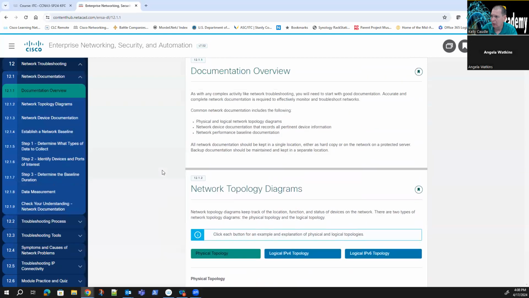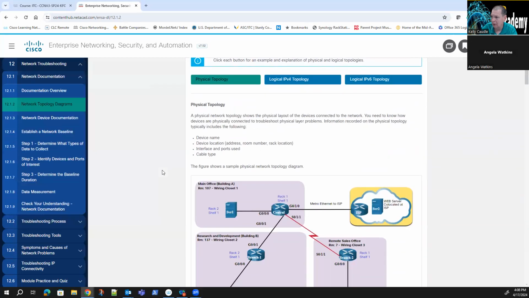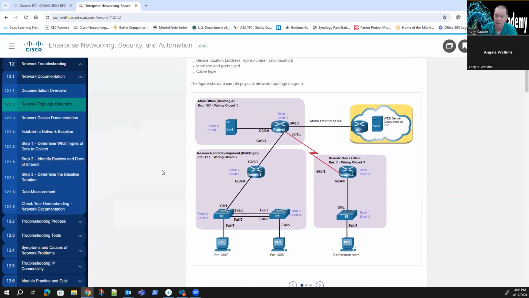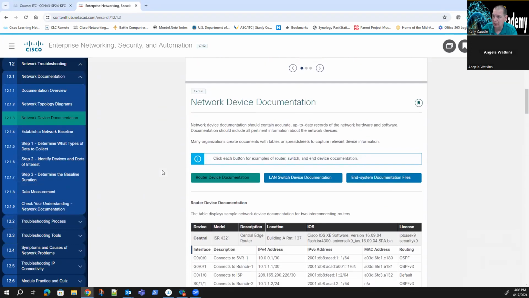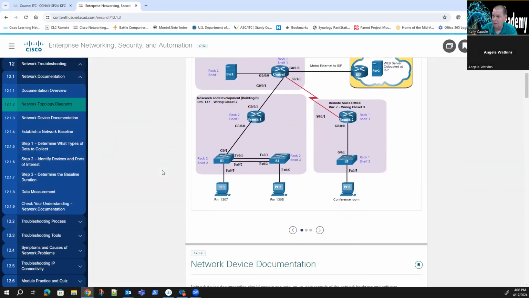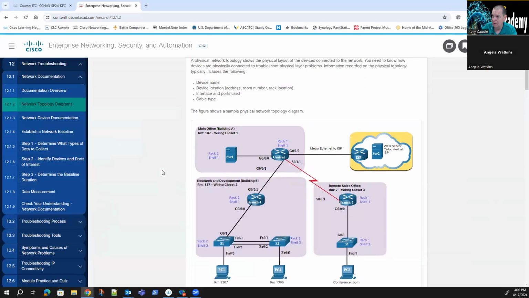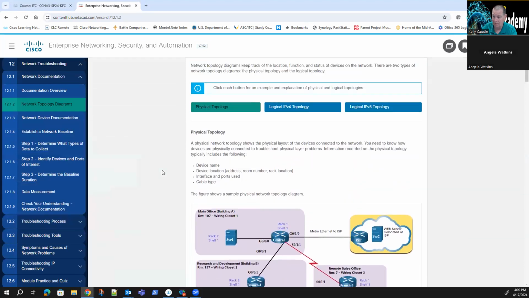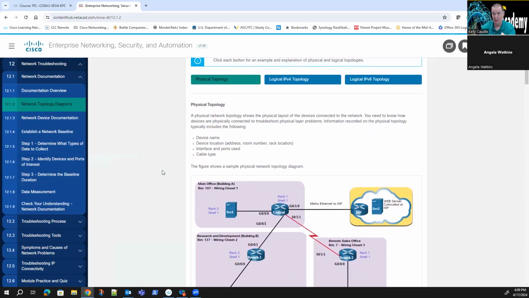When I look at network documentation, the biggest thing is it has to be a living document. It has to be something that you take the time, not just to create, but you take the time to maintain. I've seen many people do great documentation at the beginning, or they'll hire a vendor. The vendor will come in, put their network in, hand them the documentation, and that documentation is never updated. Even though 6 months, 6 years later, everything's changed, or a lot of things in the environment have changed, no one's gone in and updated the documentation.